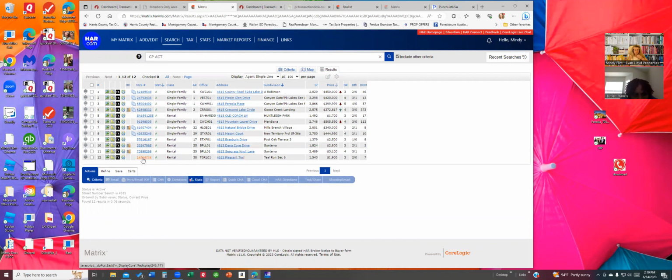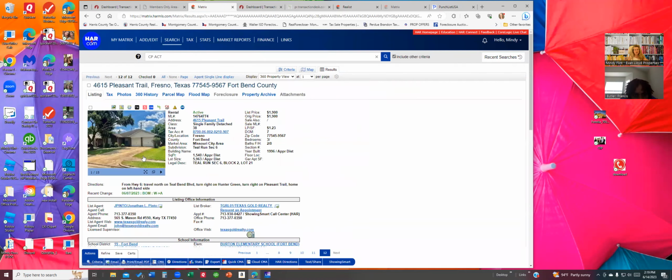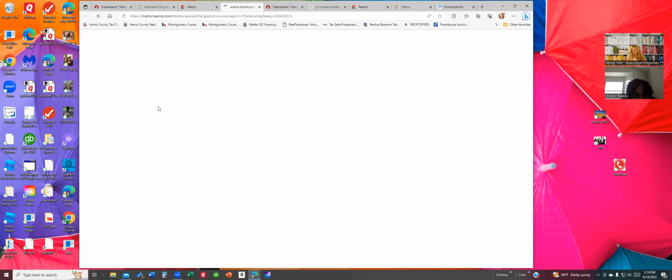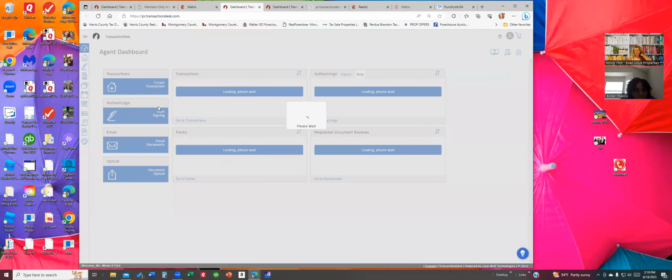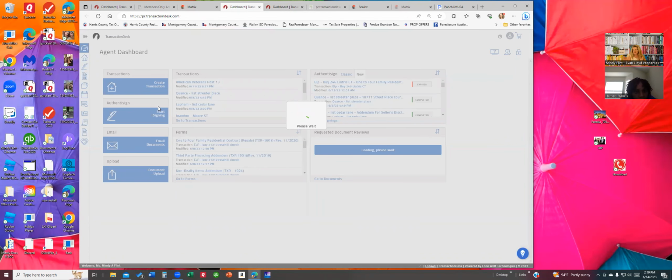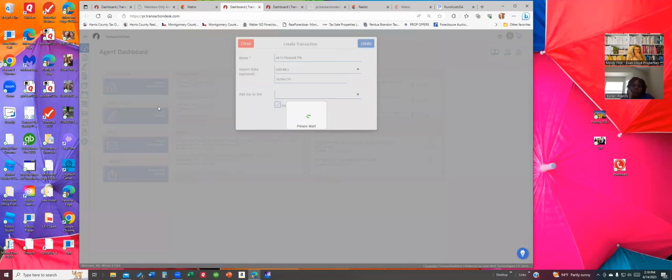Okay, so if it's on the MLS, you can set it up this way. So we're going to open it, and this is the lease. See this little burst right here? This takes you directly to Transaction Desk. And it will open it and import everything that's on the listing. So if it has any documents up there, it'll import that into the transaction. And you have to think of a transaction as just a folder. So it's going to be the folder for this account.